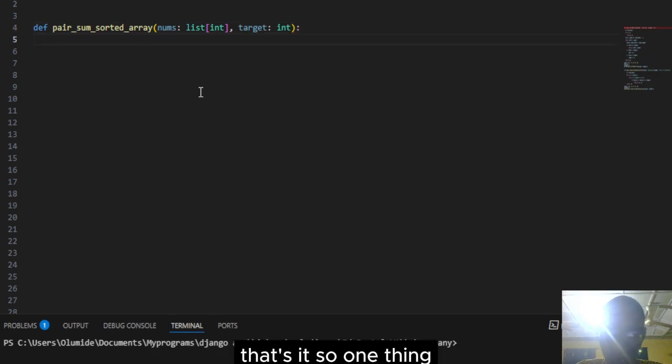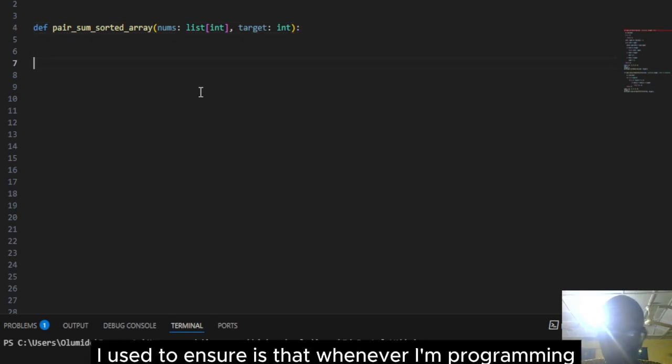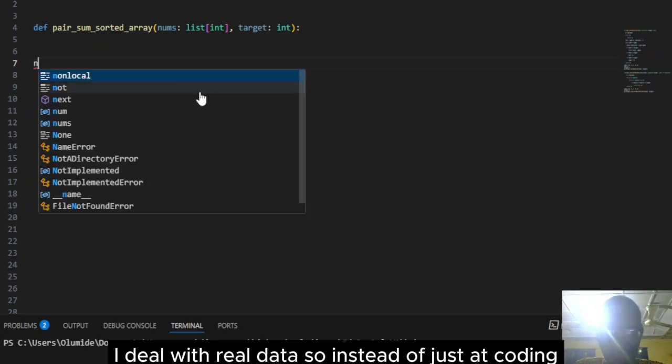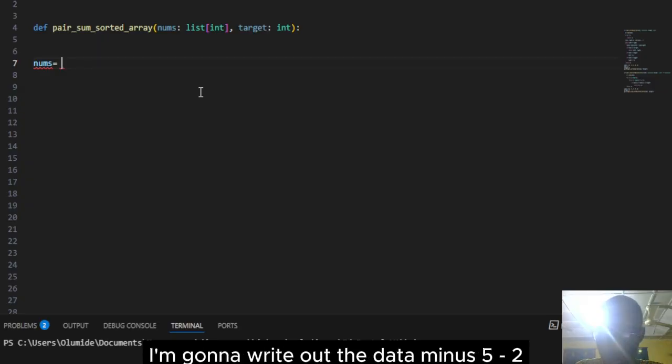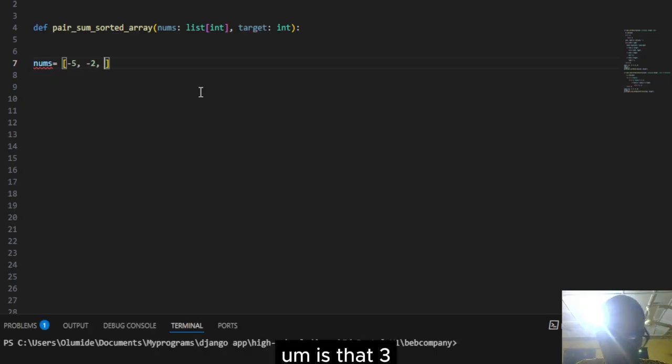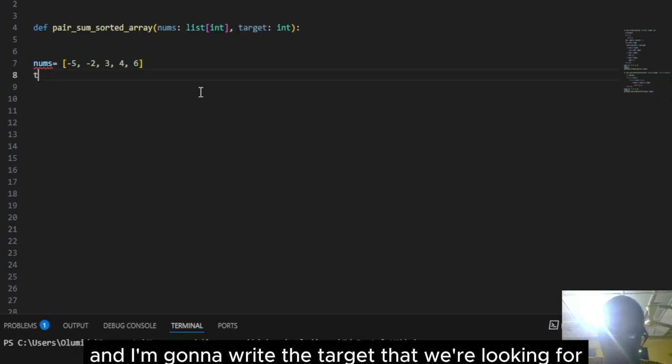That's it. One practice I use whenever I'm programming is to deal with real data. So instead of just hard coding, I'm going to write out the data: -5, -2, 3, 4 and 6. And I'm going to write the target that we're looking for.